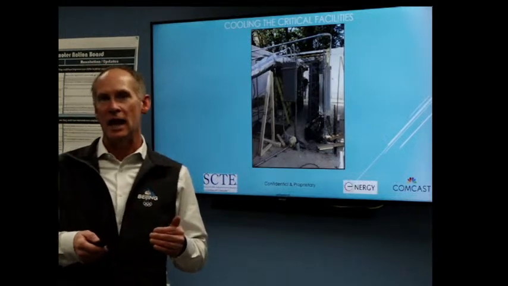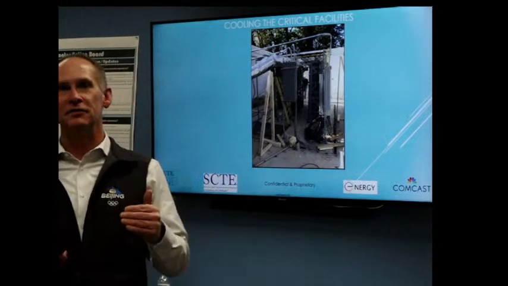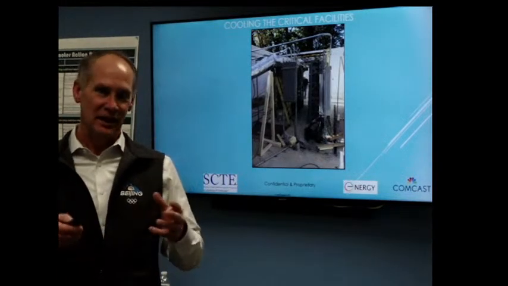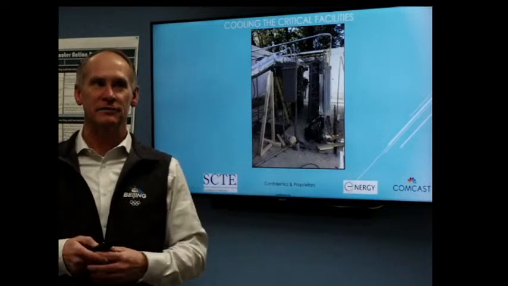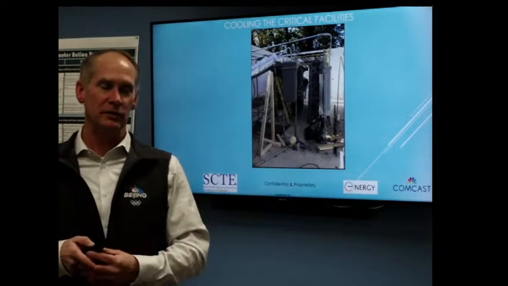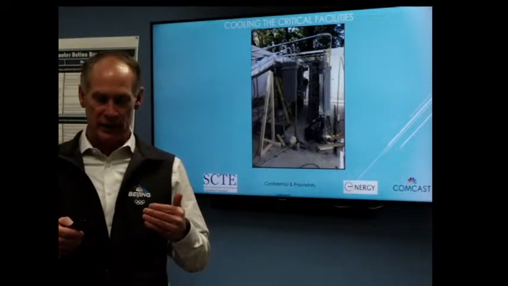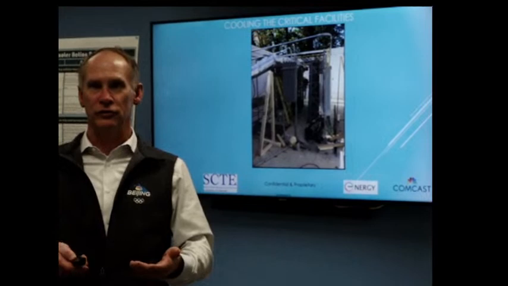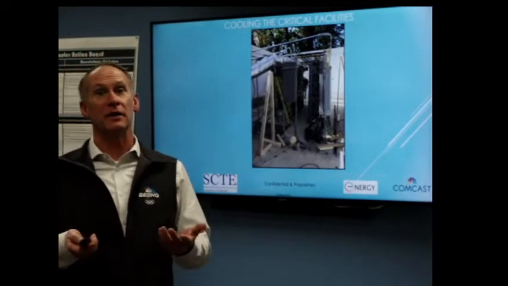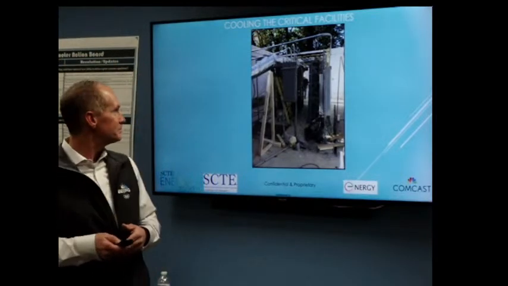Free cooling doesn't need to happen only when you're suddenly below 55 degrees or 45 degrees. Free cooling can happen when you're at 60 degrees, 65 degrees maybe. It all depends on the equipment, and it all depends on how you're architecting your solution. Don't be afraid of it. It's something that's going to save you money in the end.